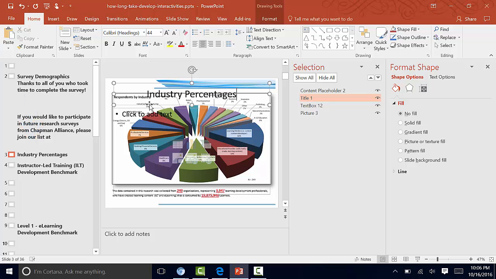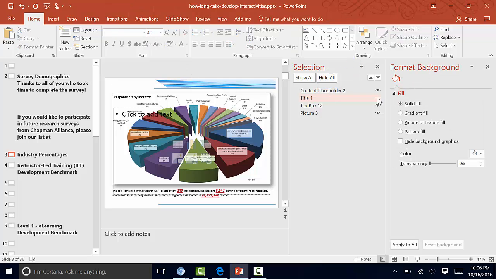I don't have to show this title. If I would like to leave it there on the slide, I can arrange it so that it's on the slide itself. Or you can see now I have title 1. If I don't want it to be listed, I can select the eye and it will go away. Or I can click the eye and it will stay. But the important part is that I can look on the outline and see that slide 3 now has a title of Industry Percentages. Every slide in PowerPoint must have a title, and the title must be unique for each and every slide. This will allow the reader to read the slides properly.